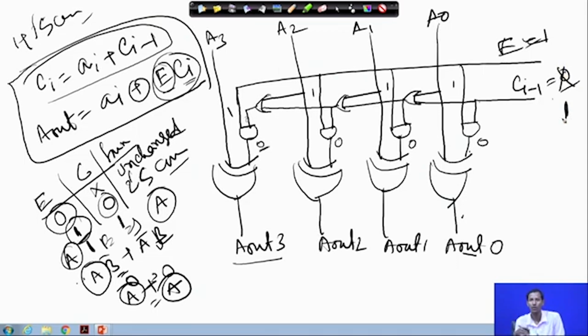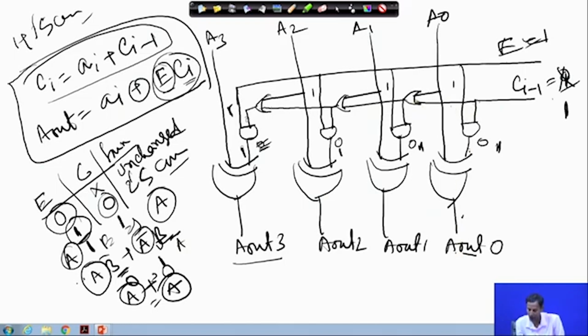So, 1's complement circuit means, in the previous class we have seen that for 1's complement circuit, if instead of 0 this bit output is 1, automatically this will be just the inverted input. That means instead of 0 here, if I just put 1, what will happen? Now, this will be active. So, at that time XOR gate's output will be A bar. Okay. So, here I need 1, okay. Each of these should be 1. So, E I have already set to 1. So, now if C I minus 1 equals 1, so 1 and 1 will be 1. So, it will be inverted.